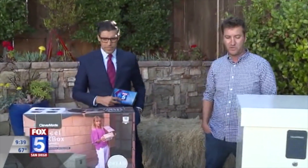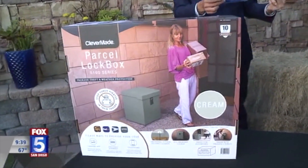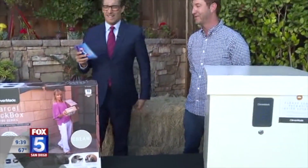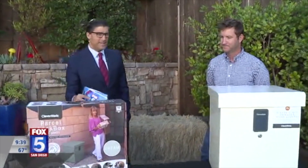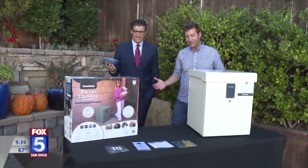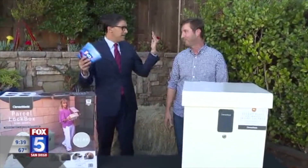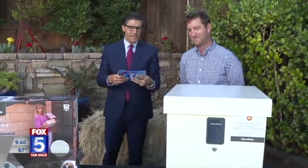So it's currently available chain-wide at Costco for $129, and actually for the next couple of weeks it's at $99. Oh wow — and you're in Costco. They've been a fantastic partner. I love the idea. My wife gets a package at the door every other day. The other thing too that people forget is we're in San Diego — we've got decent weather. The rest of the country it actually rains, so now you've got a spot to keep your packages out of the weather — protected from snow, rain, and everything else.